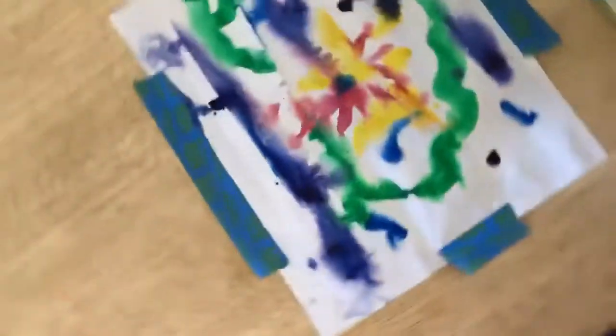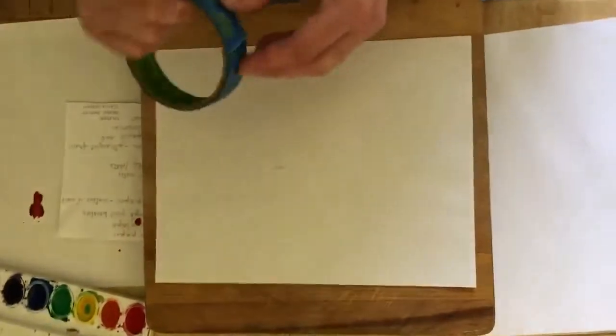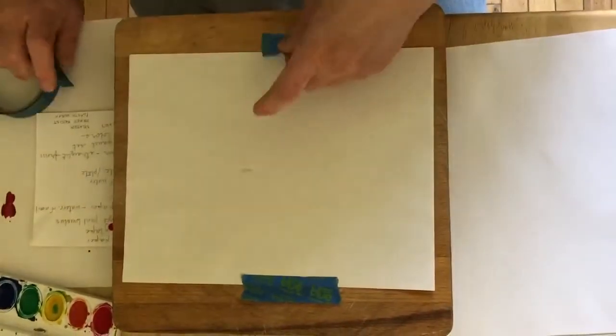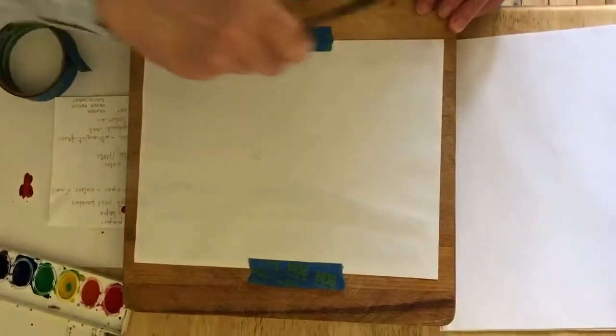All right, I'm going to do another one. This one will be with, I'm gonna do the wet on wet. So I just paint that, get it thoroughly wet.